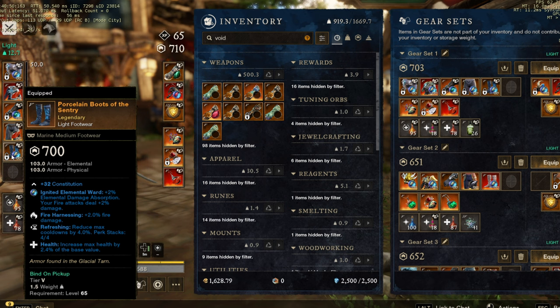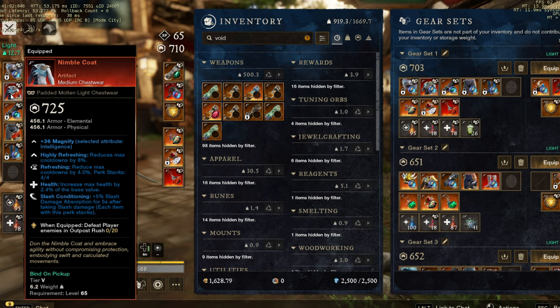Like, you don't have to move away and come back. Sometimes you can just stay there and DPS, and when you're in trouble, you Riposte and cancel the enemy animation, and you just keep DPSing. Man, it's insane. So, with the nimble coat, you get more refreshing.